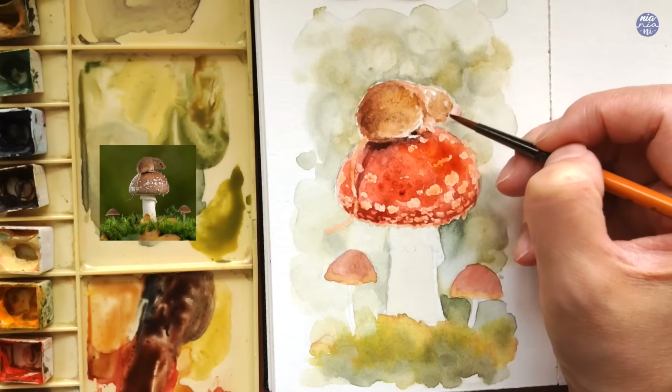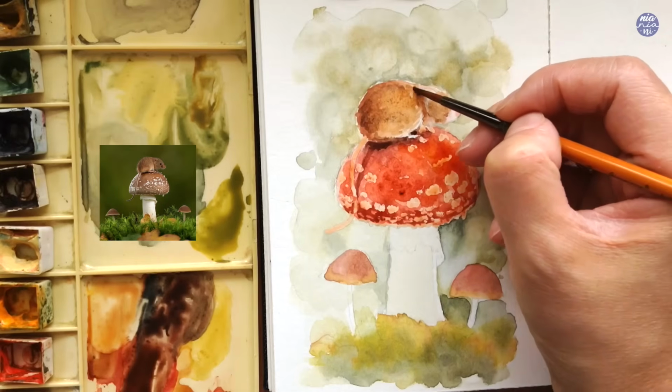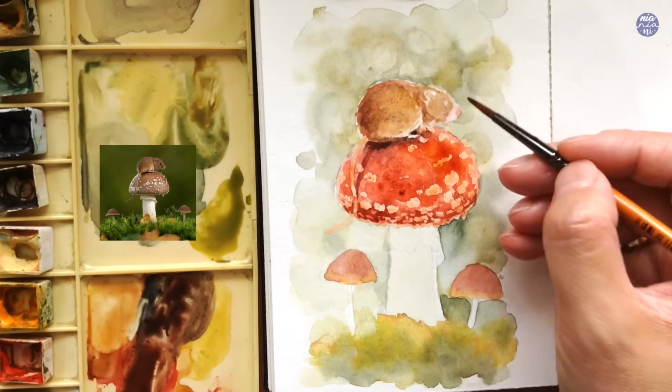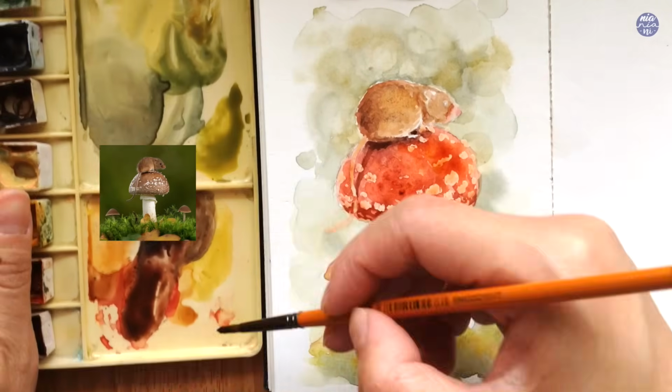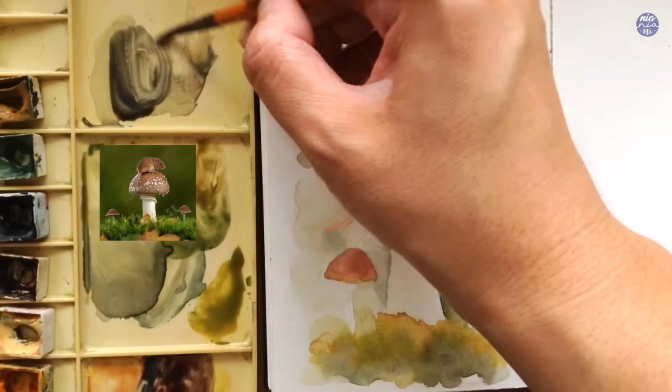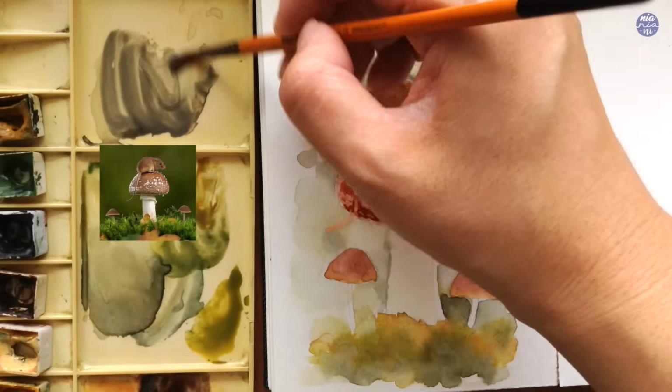This is also where I'll go back in to paint and redefine some of the finer details like the eyes and the ears. I tried to leave a little bit of white space from the base color. Then I'm just going to leave it to dry and move on to the stem of the mushroom.